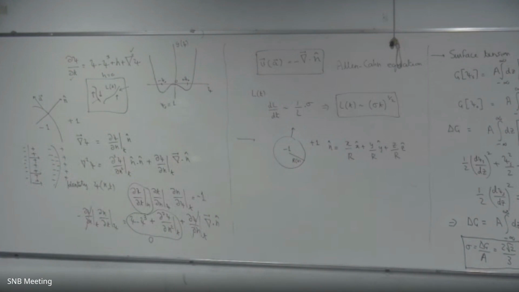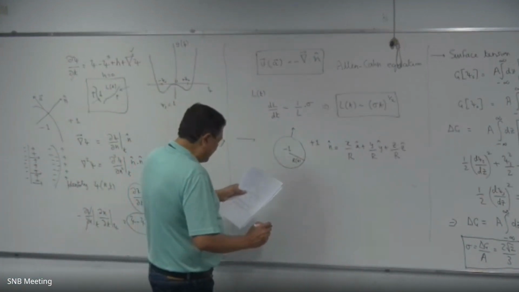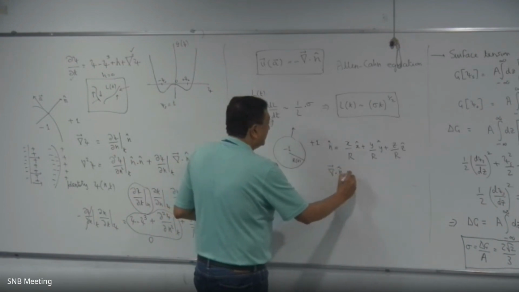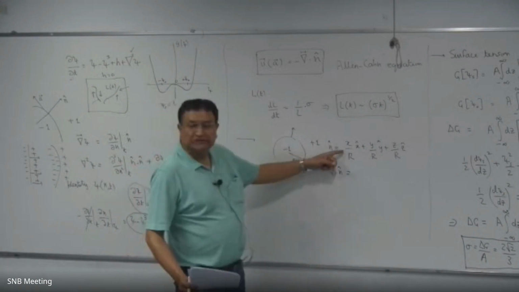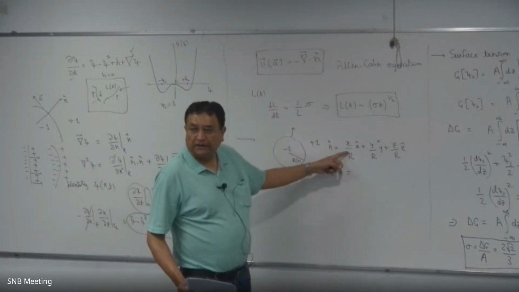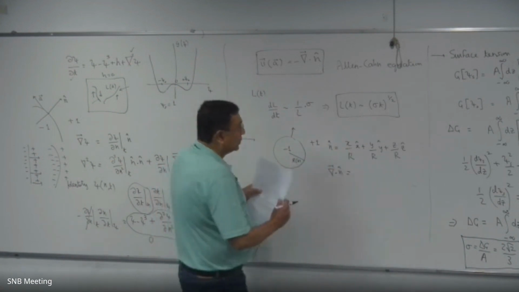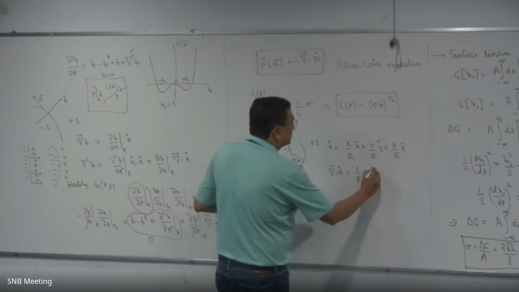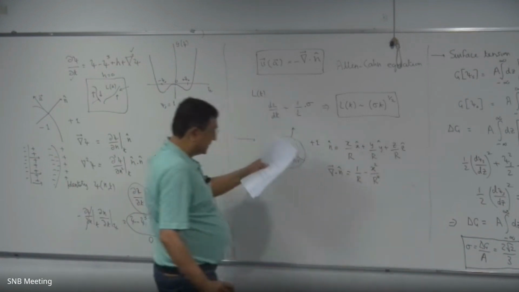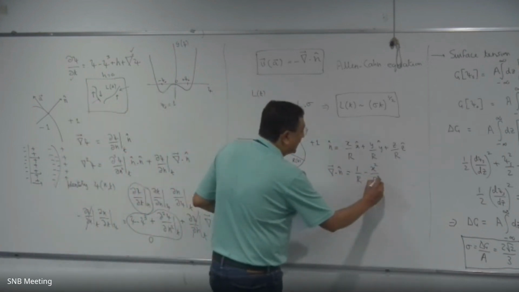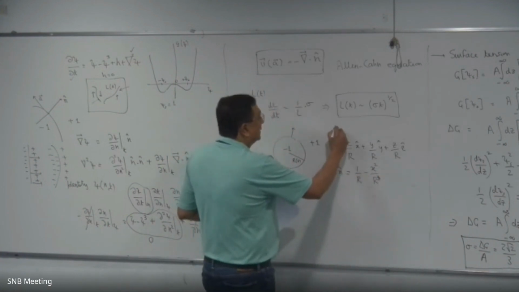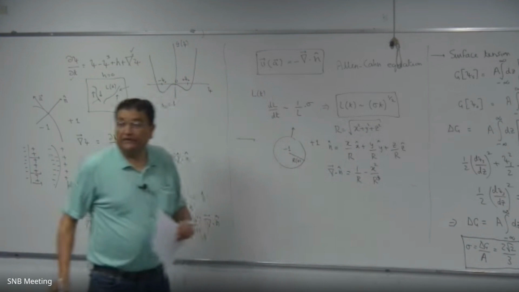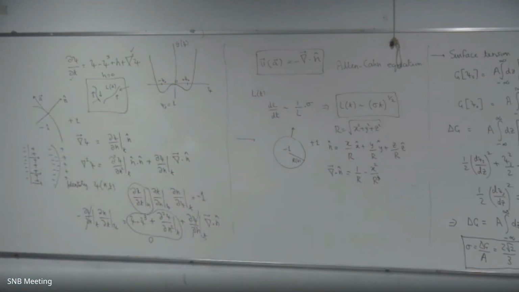So that's the curvature. What is the gradient of n? Somebody help me out with this. Let's take the gradients of the individual terms. What will be the gradient of this term, x over r? Del by del x of the first term will be 1 over r, and there's going to be a second term also. It's going to be minus x squared over r cubed. Keep in mind that r is equal to the square root of x squared plus y squared plus z squared on the interface. Again, now I'm working in this new language where I'm doing things only on the interface.